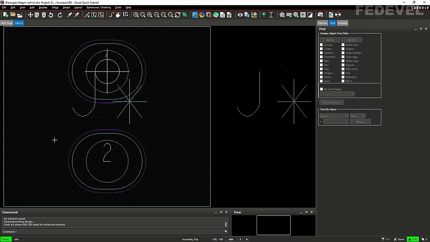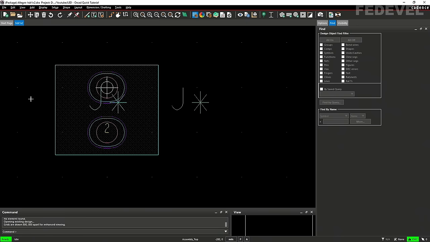This is the footprint which was automatically generated by the wizard. And we are going to make some small adjustments. And as we work on the footprint and in the PCB, I will explain what you see here and I will help you to understand a little bit more how to work in Allegro, because there are many ways how you can work in Allegro.